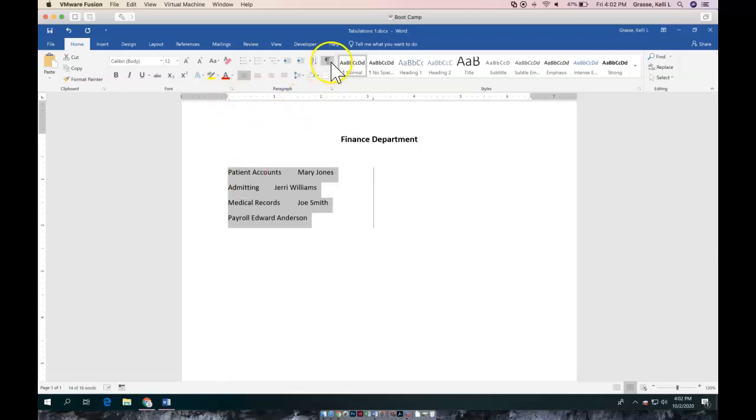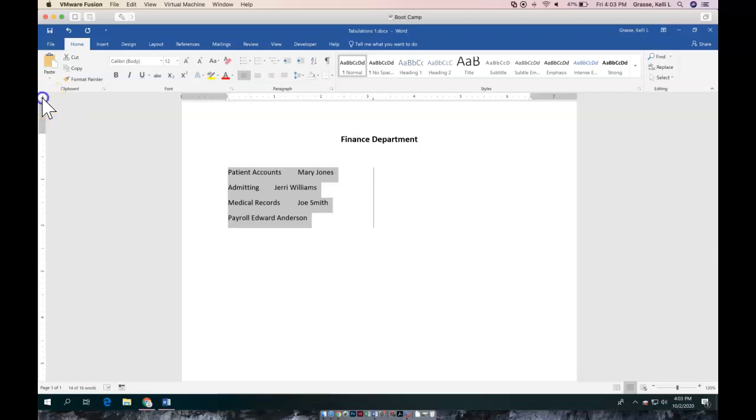So I noticed you put your tabs in, which is perfect. You typed all your information with the tab in between. Perfect. But what I'm looking for, instead of moving that left indent over for this column of information, you're going to set a left tab instead. So here's my left tab. I have it chosen over here.